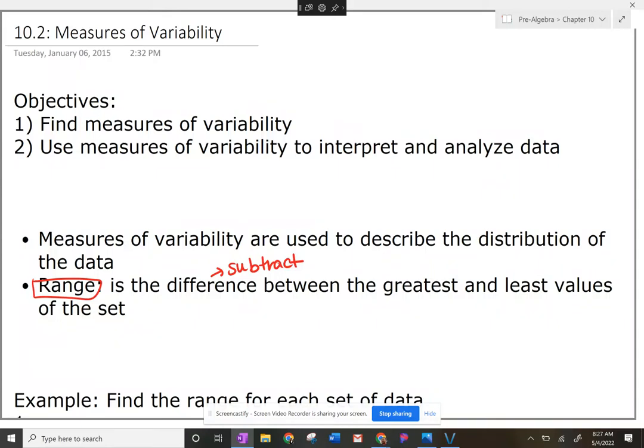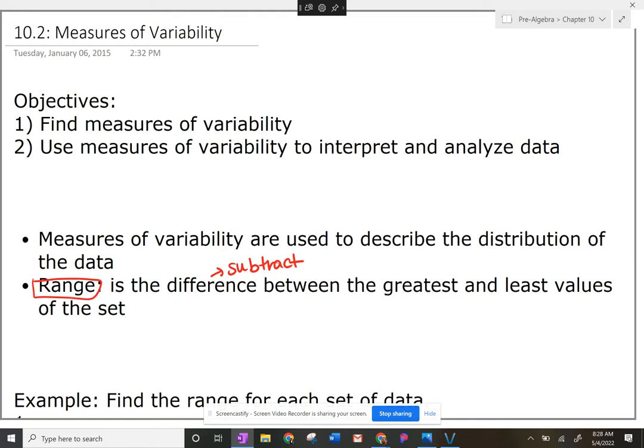Awesome. All right. So again, with those measures of variability, we're going to use those to describe the distribution of data. Again, I'm using about every single big word I can think of. In normal people words, what does distribution of data mean? Any guesses? Yeah. Distribute the problem. Yeah. So the distribution of data is just all the numbers they give you. They're going to give you a giant handful of numbers. Your job is to figure it out.